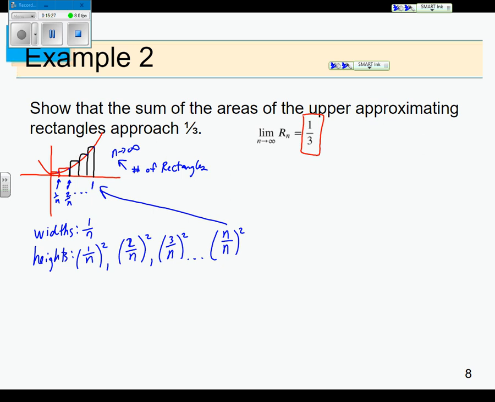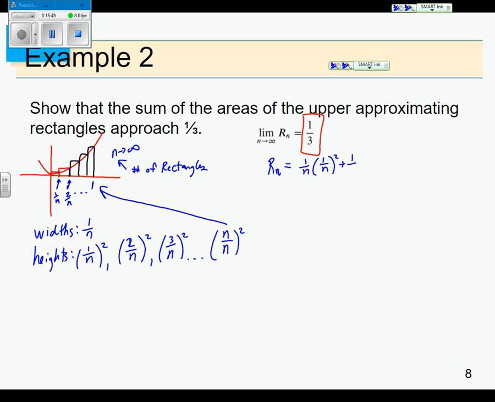All right, so let's make this happen. Let's see what this math looks like. I'm using right endpoints, and I'm using n of them, where n is approaching infinity. We'll get to that in a minute. But the idea is I'm wanting to take the width of the first one times the height of the first rectangle.